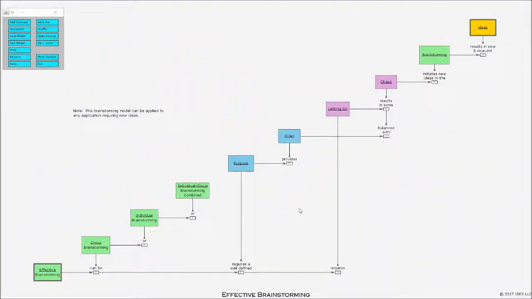Brainstorming has been around a long time. When done right, it is still a very effective way to get new ideas. This video presents an example of brainstorming using the Idea Shuffler. But first, I will talk about a few important ideas about effective brainstorming, as shown on this diagram. Like all Idea Shuffler diagrams, the concepts are on the diagonal and the associations are neatly placed around the concepts.